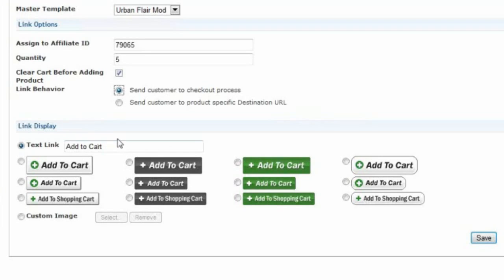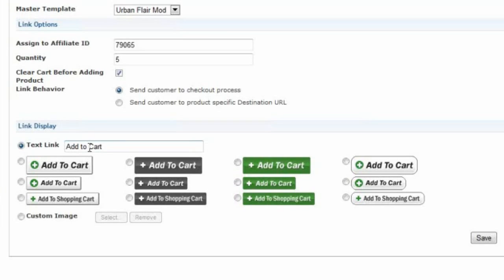The last section I'm going to look at is my link display. By default, we create two things. We create your URL first, so that if we just dropped it into the browser, like I have here, it would immediately show you the checkout process with the product I'm adding to the cart.